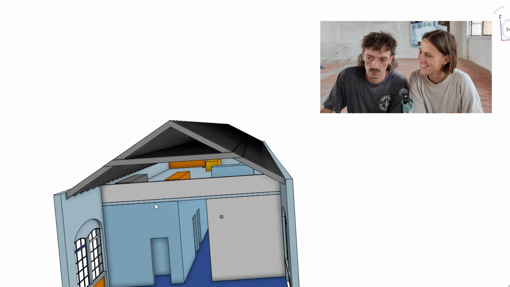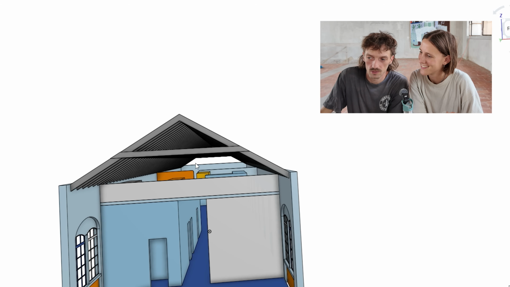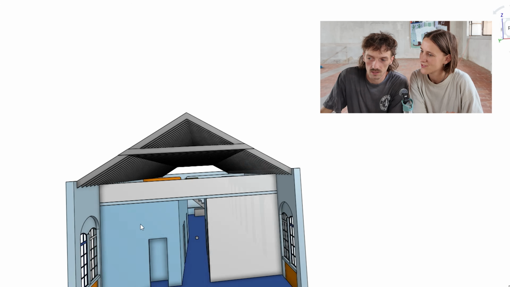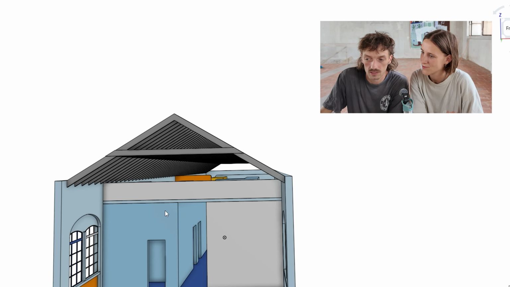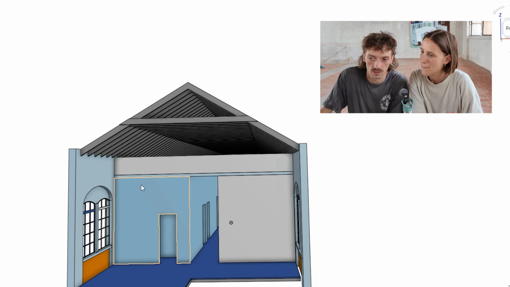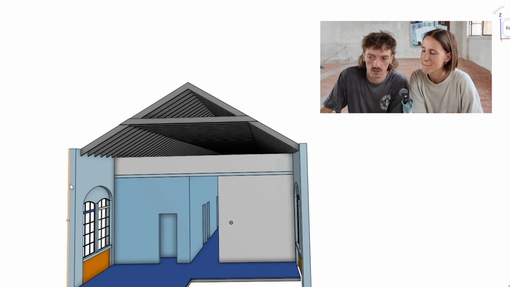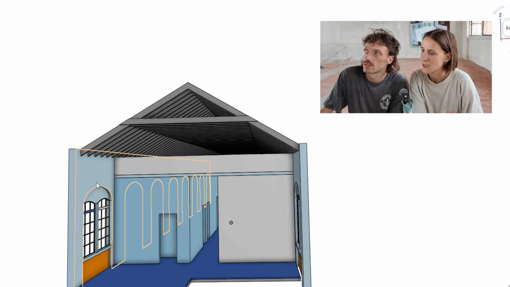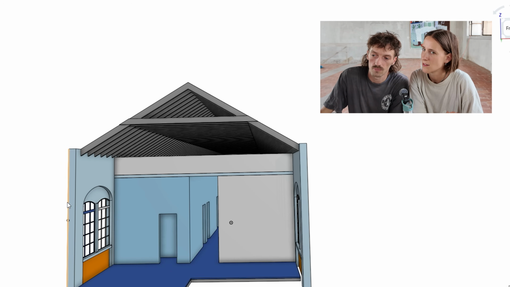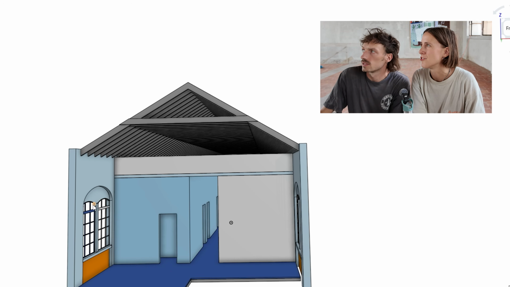One would think, why not add some space to the mezzanine and lower all this, which would make sense. But we have a design constraint because the windows have an architectural feature up till here, and it would just be really a shame to cut this. It would make it feel cut off if we would lower it.